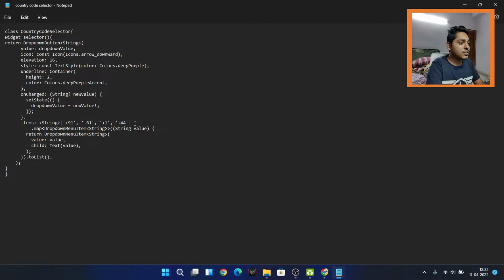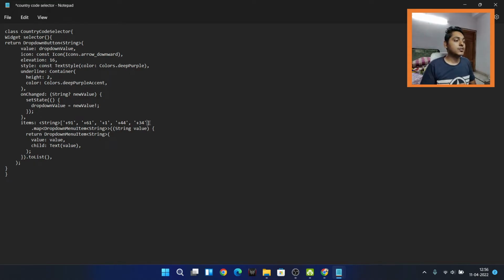Okay, now you don't want to mention them like this. You need to keep all these values in your database or on your server side, so that whenever you have published your app in the Play Store, you don't have to, for example, include some other country. Let's say you have included Australia, UK, or something else, and that was not mentioned here. So you have to just mention that particular one, let's say 42 or something like that. Okay. For just changing this, you have to create a new release and publish it to the Play Store.